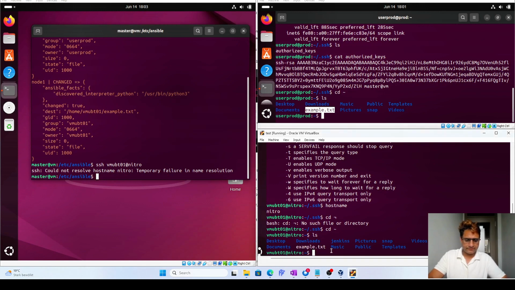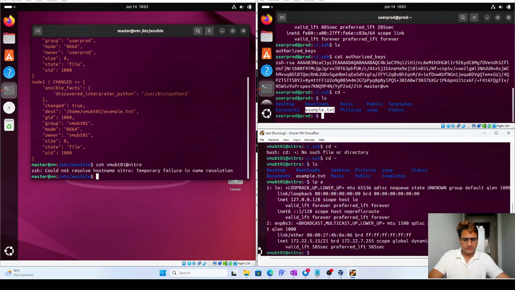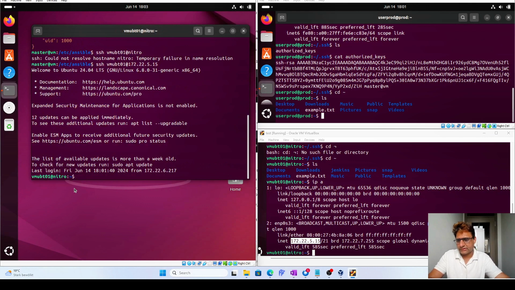Then we need the IP address with ip a, and for example, I have this IP address. I can copy this, come here and say SSH vmubt UBT01 at this server, and you can see that now I'm on the UBT, right?